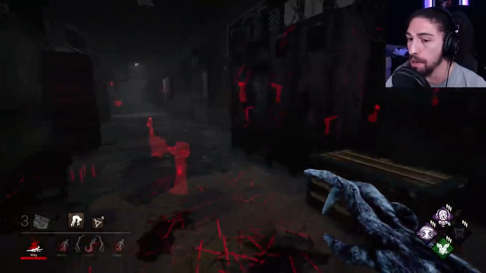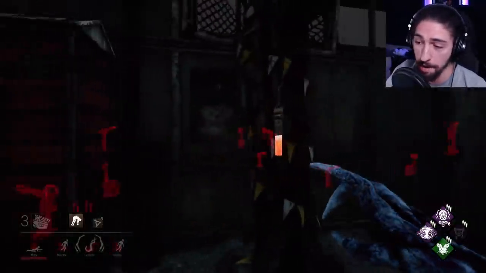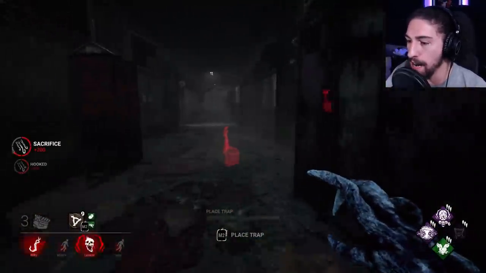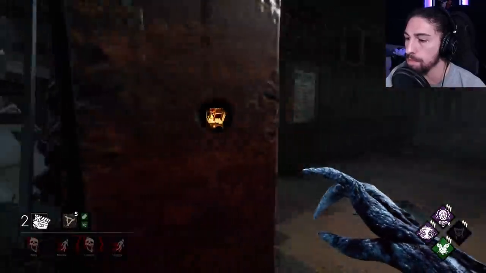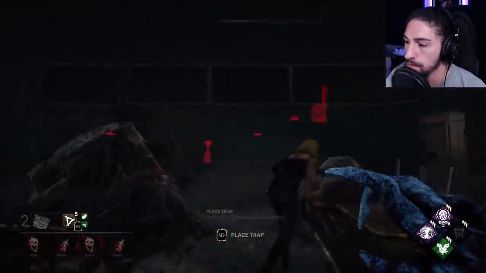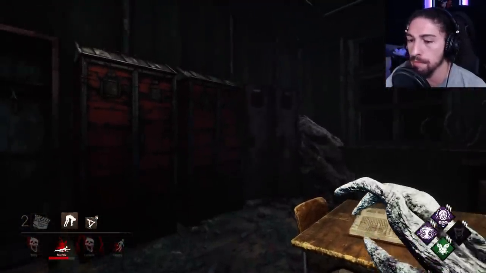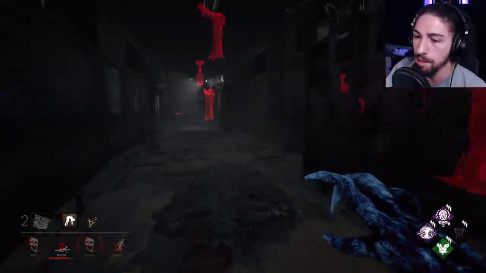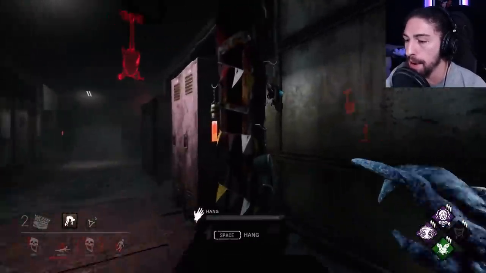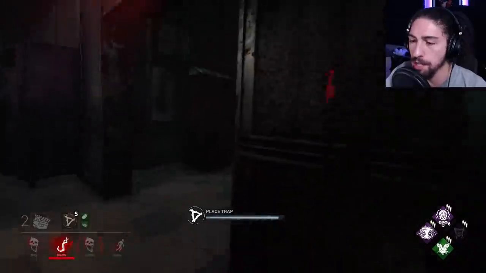Well, she's dead. I got 6 tokens. That's not bad. For how many times I've smacked that obsession, that's not bad at all. She dead. There's 3 gens left. There's really not a lot they can do. Now, is she gonna save or is she gonna find Hatch? That is the question. I don't know if she also has a flashlight. I'm not quite sure.